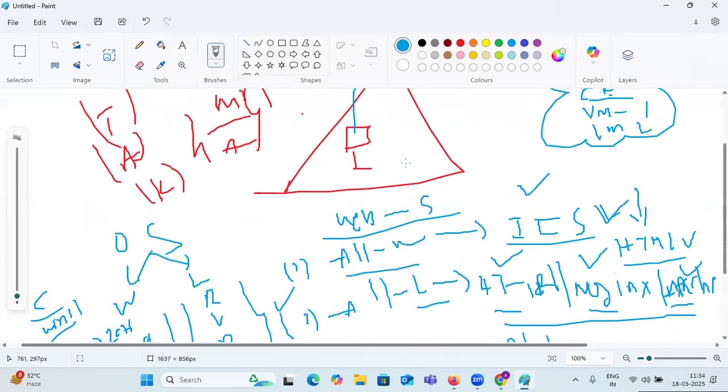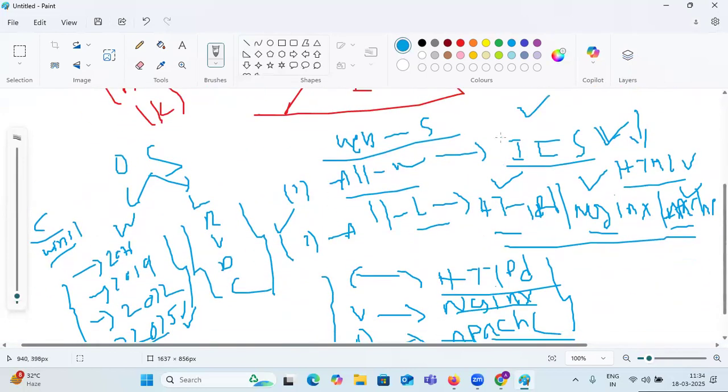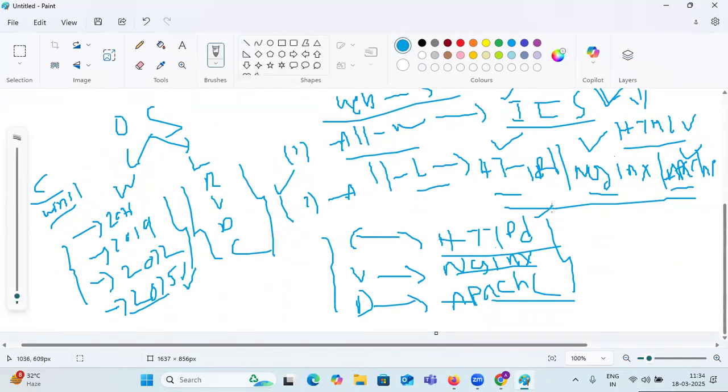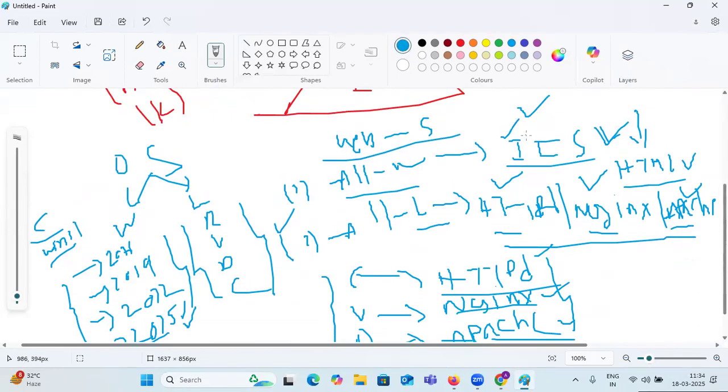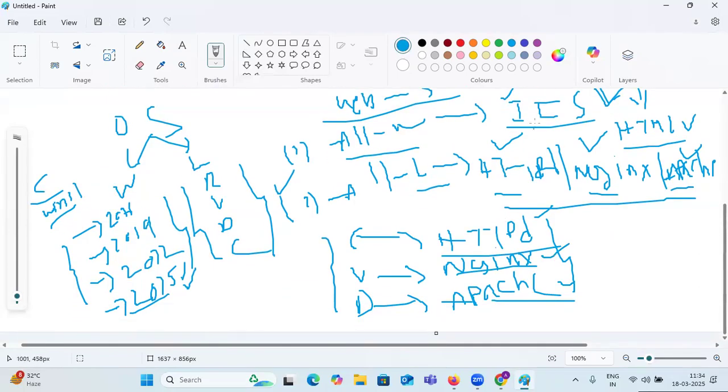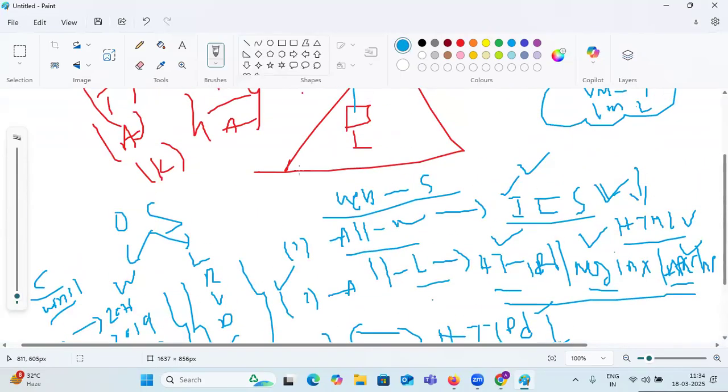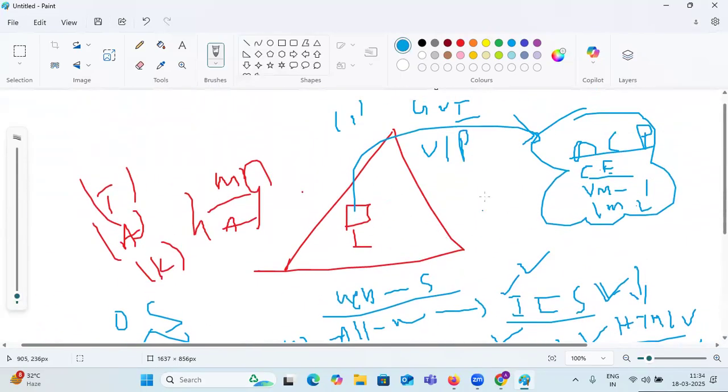Inside every organization, we have a web server, right? They can use the IIS web server for their website configuration. Some people can use HTTPD, or NGINX, or Apache, whatever it may be. So how to install these roles, how to configure the default website pages, and how to access these website pages, all those things we will see real time oriented.